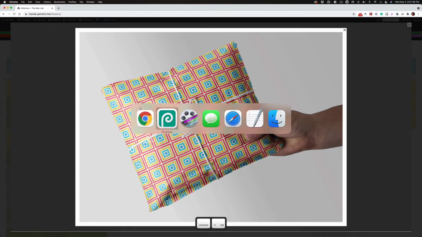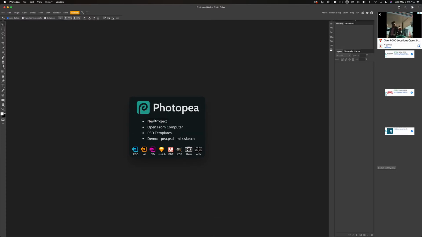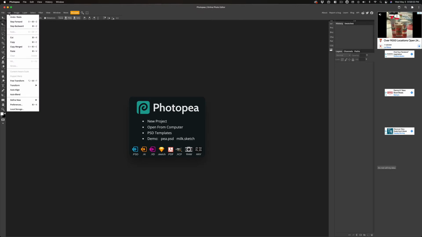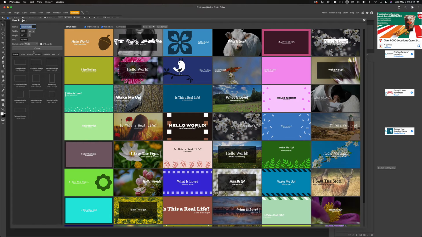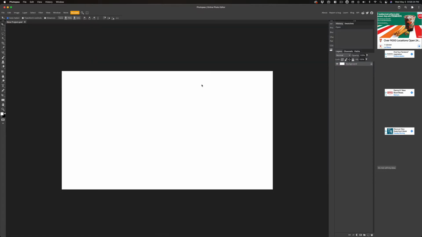And it was under 400 pixels square. And then in Photopea, with that little image, it's under Edit, Define New Pattern. And that creates a pattern that you then have to fill somewhere. And you open up a new project and select this large YouTube, 2560 by 1440. And you can name this thing if you want, but you create it.